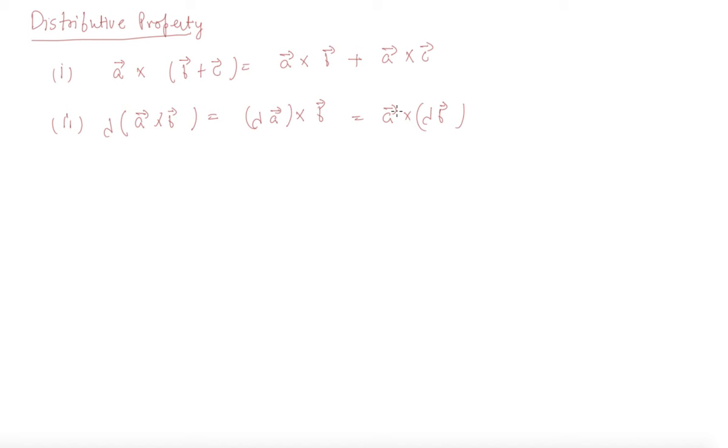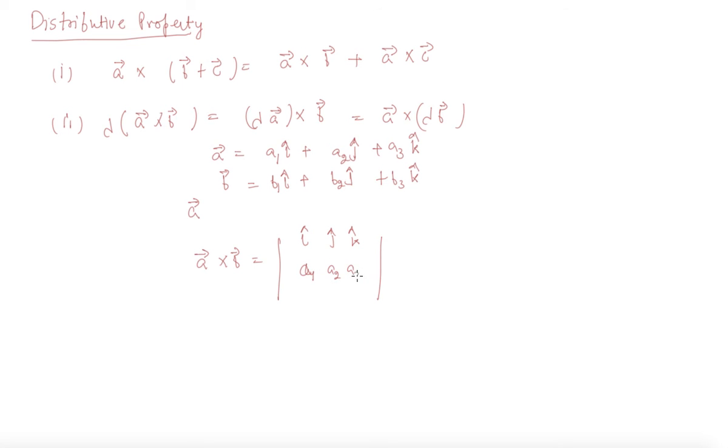And the cross product may also be given by, let's say these are the two vectors: a1 I cap plus a2 j cap plus a3 k cap, and b vector is given by b1 I cap plus b2 j cap plus b3 k cap. So A cross B is sometimes given by, or you can easily find out A cross B in this way: I J K, A1 A2 A3, B1 B2 B3. Okay, so I hope that you guys know how to take the product of these quantities, and we'll also discuss some questions based on it.